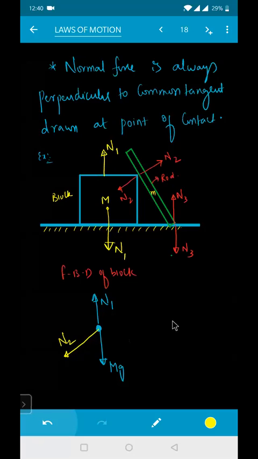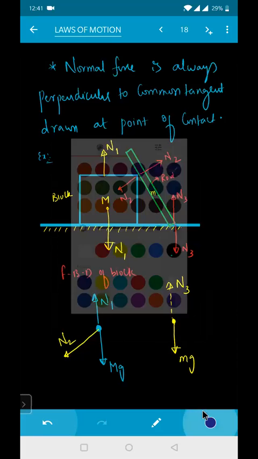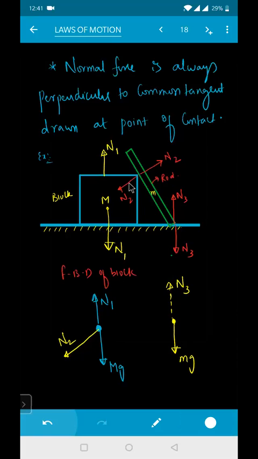Now the second one is on the rod. This is nothing but your small m. Small m weight also acts towards the gravity, that is nothing but m into g, isn't it? On this one, one more normal is acting. So that normal force is nothing but how much, beta? On this rod, there is N3 acting in the upward direction. And apart from that, there is also one more force acting on this one, an equal and opposite force, that is nothing but your N2. So this one is your N2 which has been acting on this.